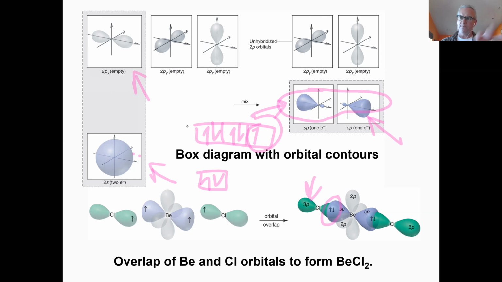So any questions about that? I'm having a hard time talking this morning. Orbital overlap is basically the name of the game here. The more orbital overlap you can get, the stronger the bond is. So our hybridization does 2 things for us. Well, it does more than 2, but 2 main things. It provides the shape that we're looking for, and it provides better opportunity to overlap with the bonding electrons coming in from another atom. The more overlap, the stronger the bond.